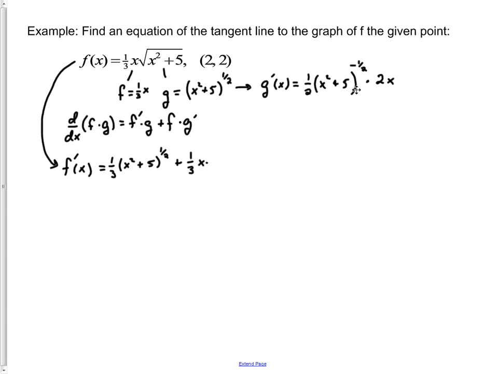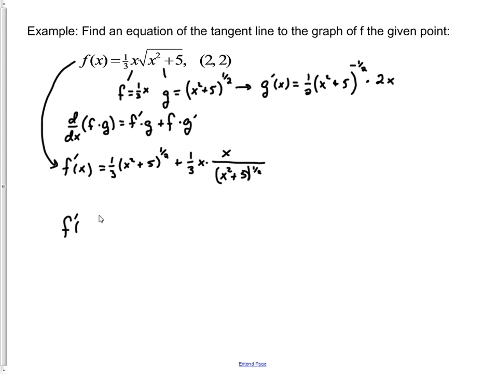All right, now I'm going to go through some steps to simplify this, but I'll tell you what's going to happen. We're going to end up with x over x squared plus 5 to the 1/2 power. Now at this point, if we were interested in rewriting this function, there are a number of things we could do to simplify this and rewrite a new algebraic expression for our derivative. But in point of fact, the original function right here isn't too bad to deal with.